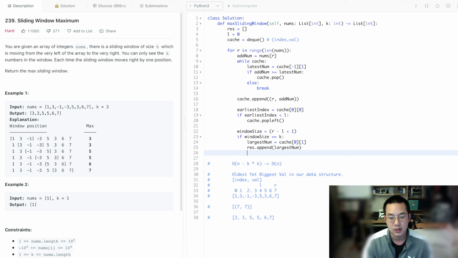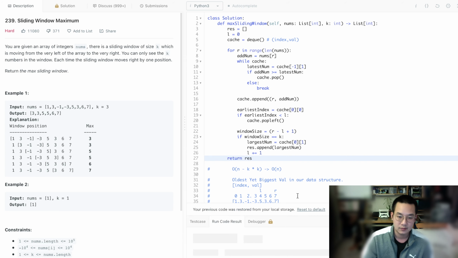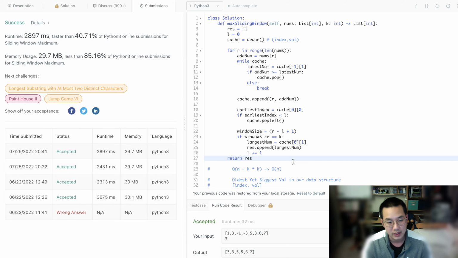Then we do L plus equals 1 whenever our window size has hit its limit. With that, we can return the results. All right, wonderful. And let's submit. Okay, not too bad.